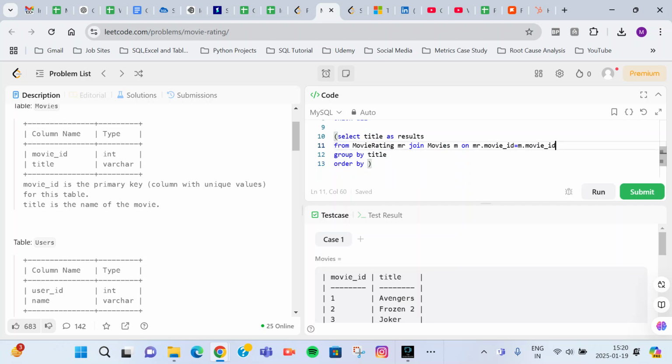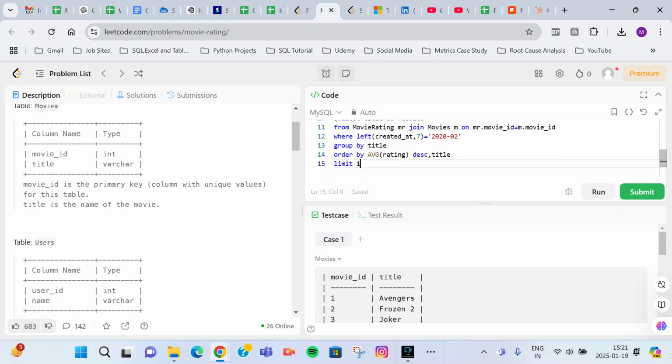We want to filter it also, so we write where left of created at, comma 7 equals 2020-02. Group by title, order by average rating in descending order, comma title in ascending order. Then we have limit 1. We'll close this in brackets.